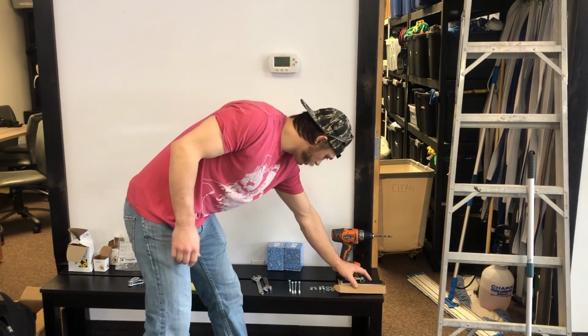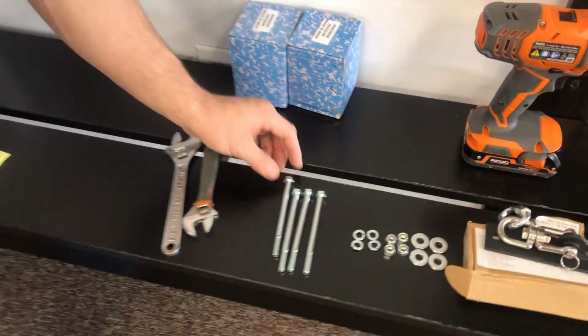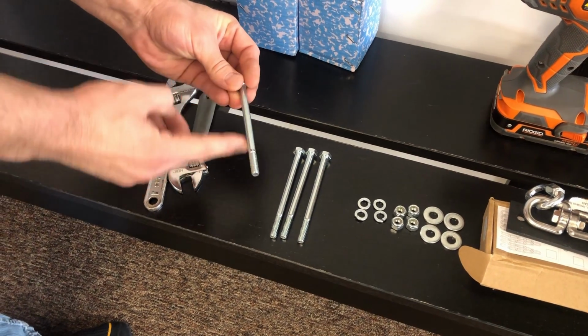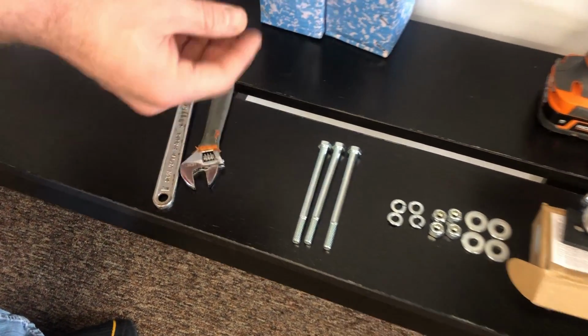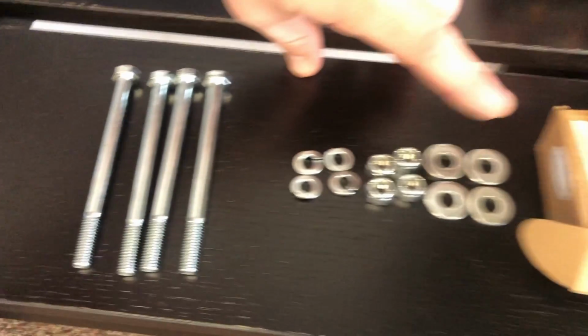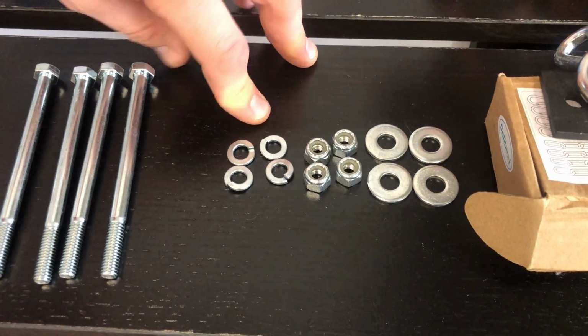For the hardware, everything's in 5/16, so we're going to get these 4.5 inch bolts. They don't need to be threaded all the way down, just towards the end, because this is going to go through the main beam. So those are fine. You're going to want to get washers, nylon lock nuts, and then locking washers.